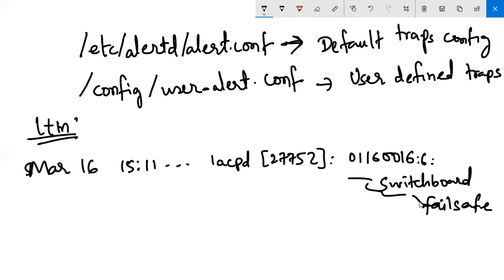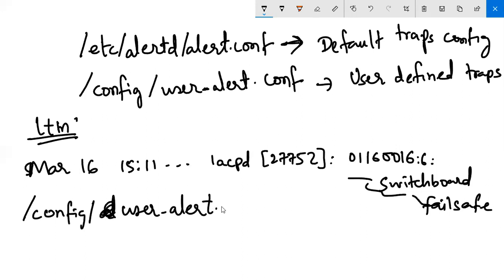So what I would do is in my config, sorry, user underscore alert dot conf file, I will create an alert.